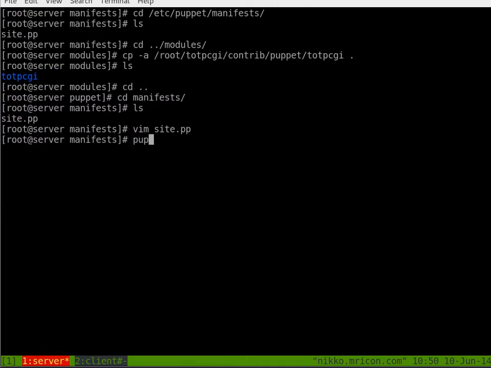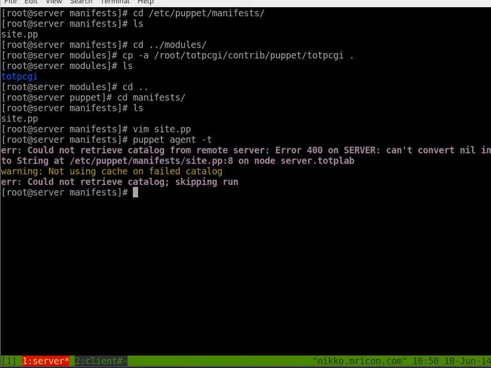It'll give me the same error. Yeah, that's the error we're seeing: can't convert nil to string, which was really not useful.